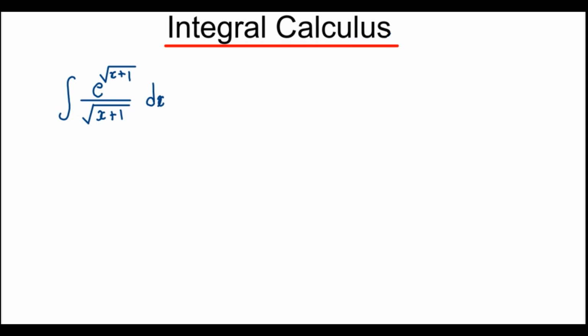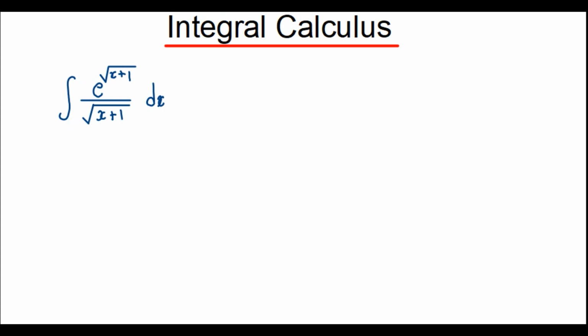Okay, so what we are going to look at now is some examples under integral calculus. And the first example that we have, as you're able to observe, is an indefinite integral. We're not evaluating on any limits. We don't have a lower limit. We don't have an upper limit here. So this is just an indefinite integral.